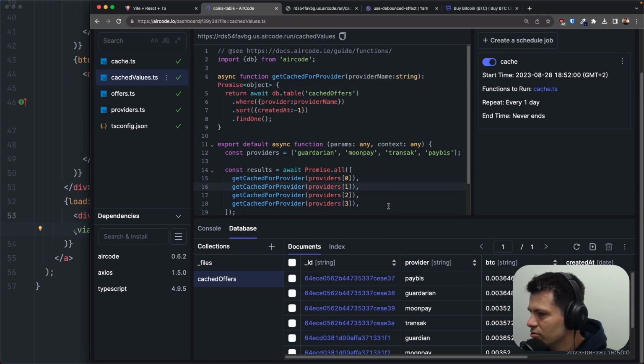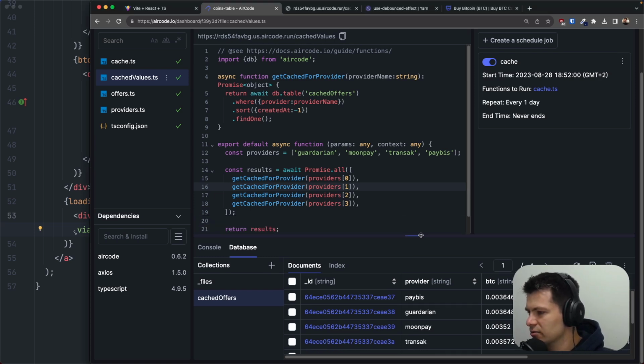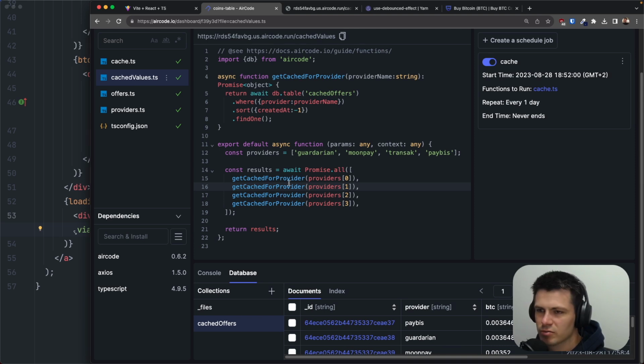They have a really generous free package for the users, so you can have like 100,000 invocations on the functions. So even for the free tier, you get a lot of functionality, and then you pay if the app grows, if you need it. But for creating simple backends, I think this is an awesome tool. Aircode.io, I really recommend it.